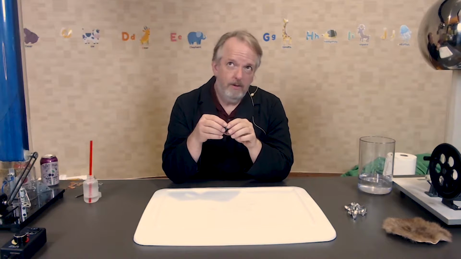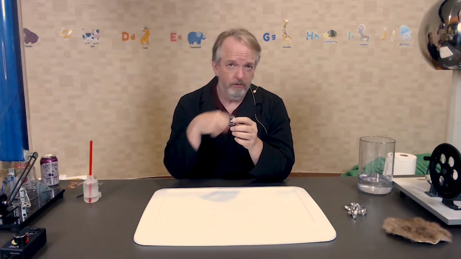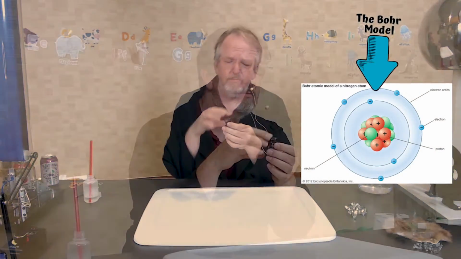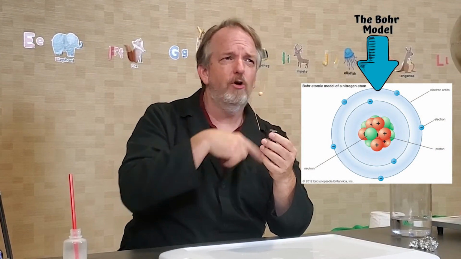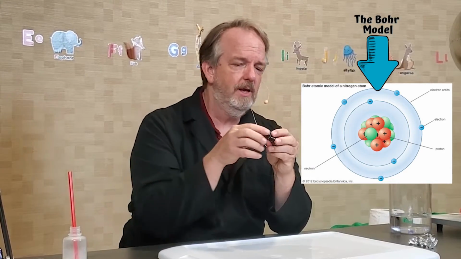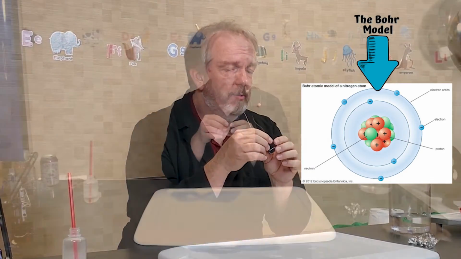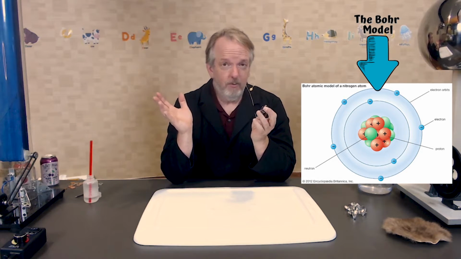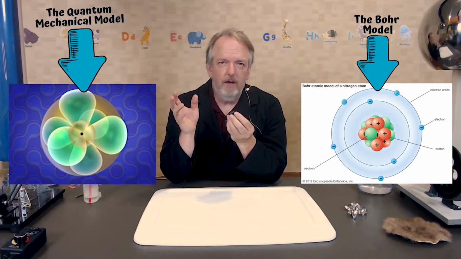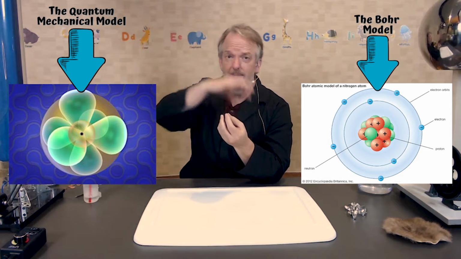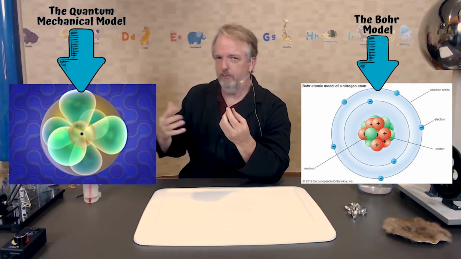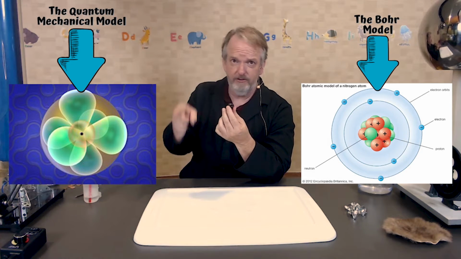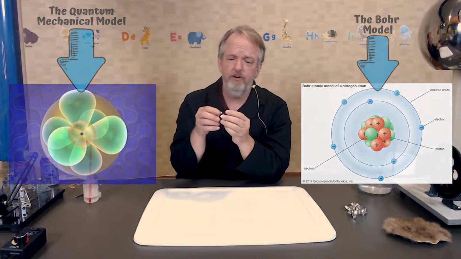And starting about 100 years ago, we started scratching our heads about those little electrons zooming around the outside. You may have seen a model that we call the Bohr model of the atom that has these electrons zooming around the outside. It's almost like a sun with planets going around it. That model is still really helpful for us to understand what's happening. Our more modern understanding is called the quantum mechanical model. Big fancy word. It just means the atom that we think of still works the same, but the electrons around the outside are in these really unique regions of space we can refer to as clouds. So it's not exactly like they orbit the nucleus like we thought perhaps 100+ years ago.